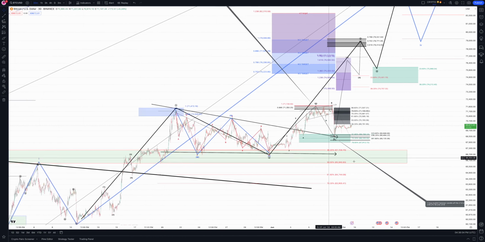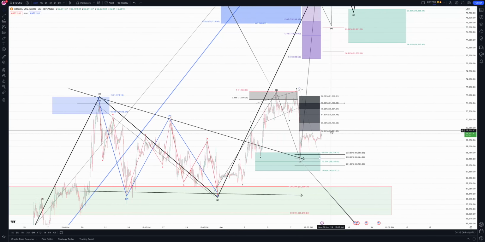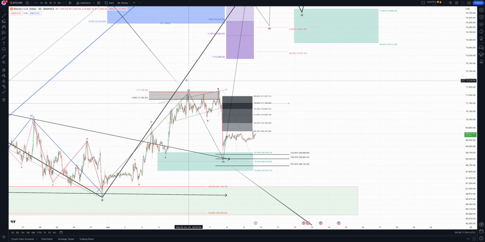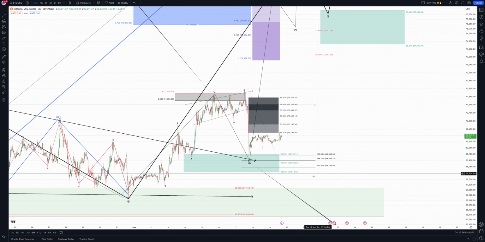Okay, and this over here was what it looked like was just a shakeout, okay, of all the over-leveraged longs. So this over here was our sub wave 1. Then we came down for an A, B, C correction for our sub wave 2 at the 61.8% fib, and at the 238.2% fib when we use our trend-based fib.